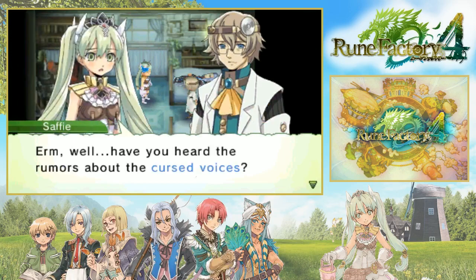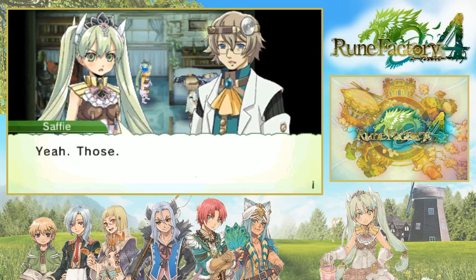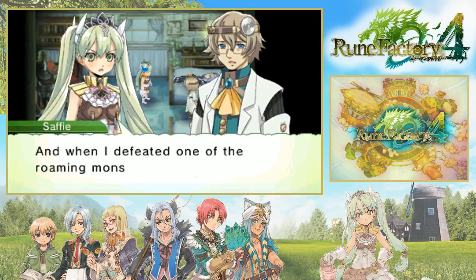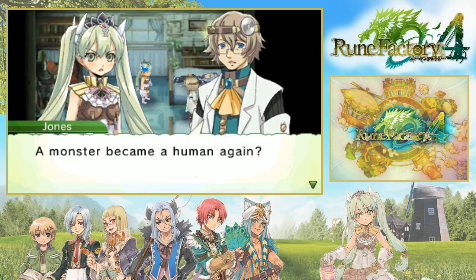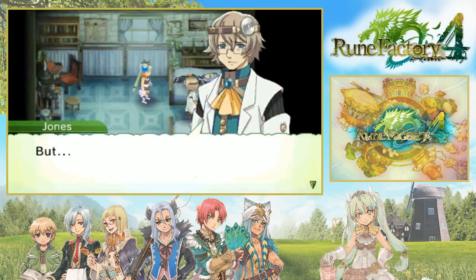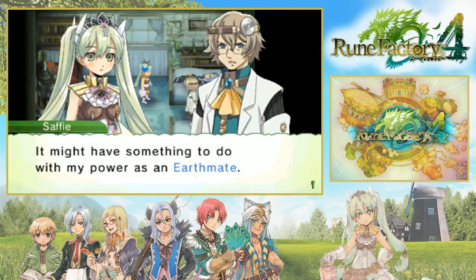Well... Have you heard the rumors about the cursed voices? The voices people have been hearing in the dead of night. Yeah, those. I went to the water ruins to see what might be causing them. And when I defeated one of the roaming monsters, it turned into a human being. Another monster became a human again? Yeah. But why? Why would this happen? Why are monsters turning human? It might have something to do with my powers in Earthmate. Maybe.